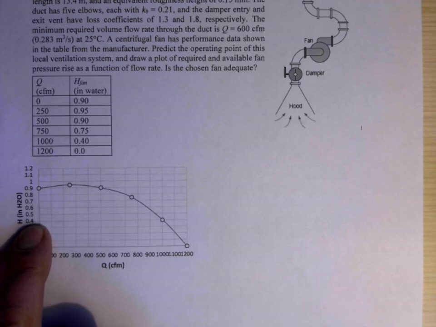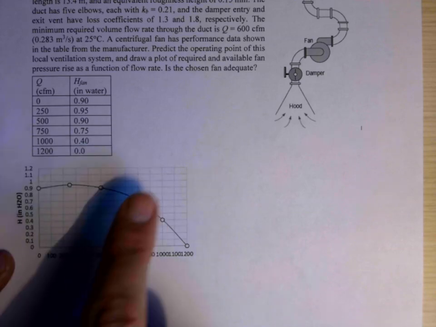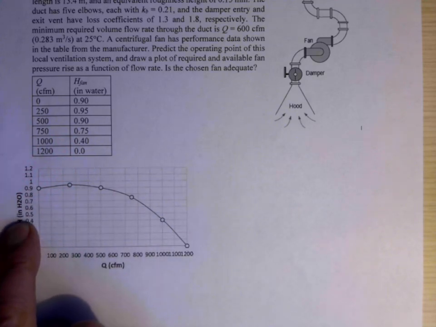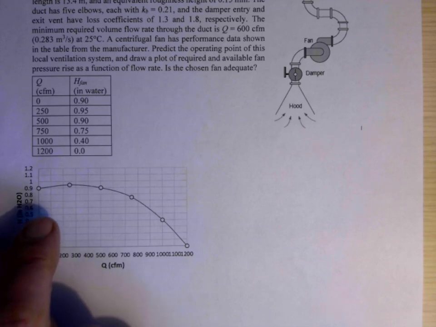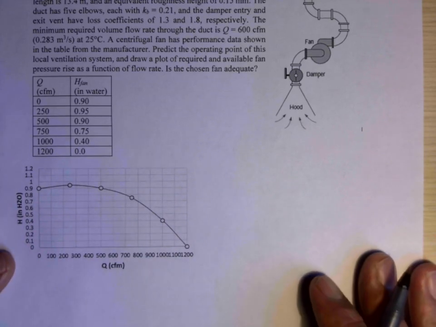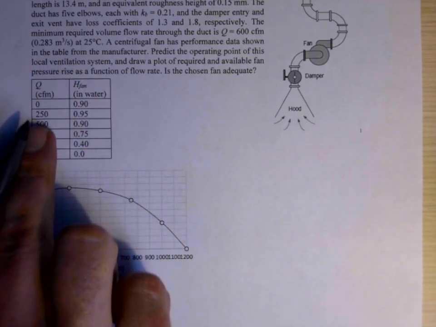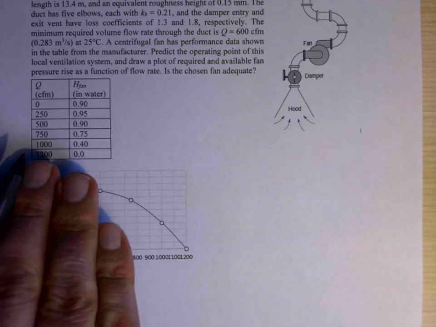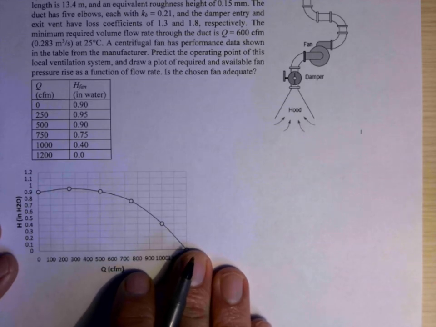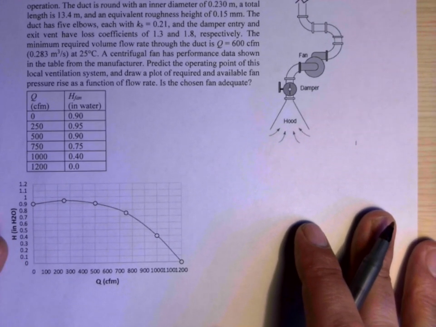So on this problem we're going to figure out the head in air, and then we have to convert that to inches of water, because air is so light that sometimes it's written this way. These are the characteristics of the fan curve that we're given here, and I went ahead and plotted it in this example so that we can spend time looking at other things.